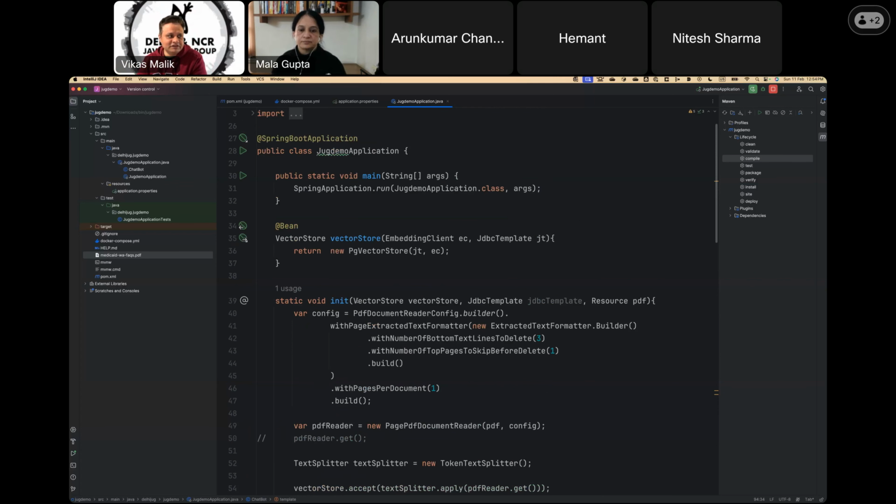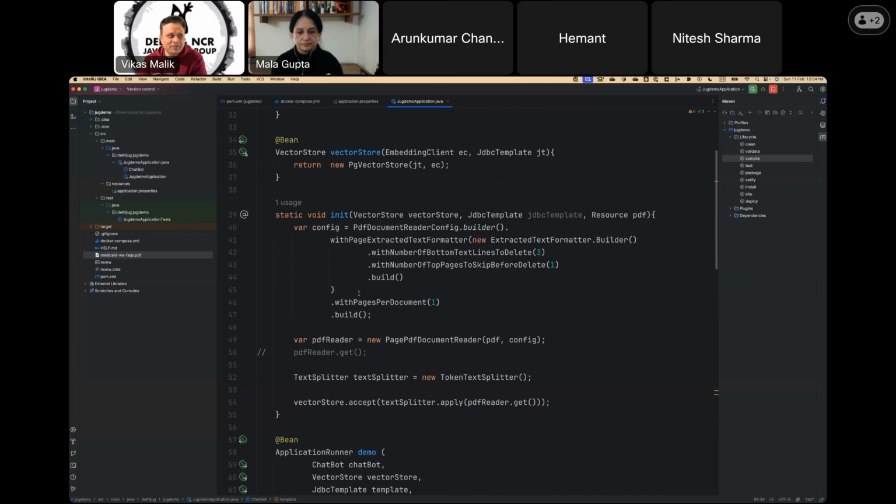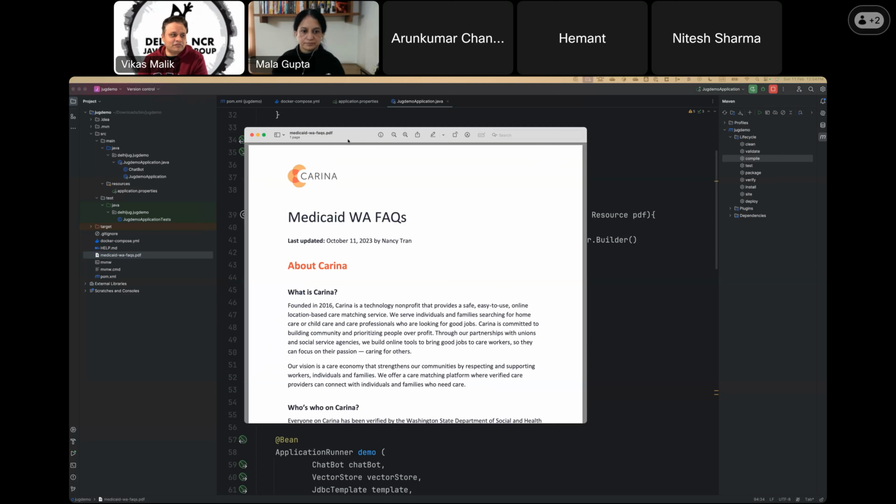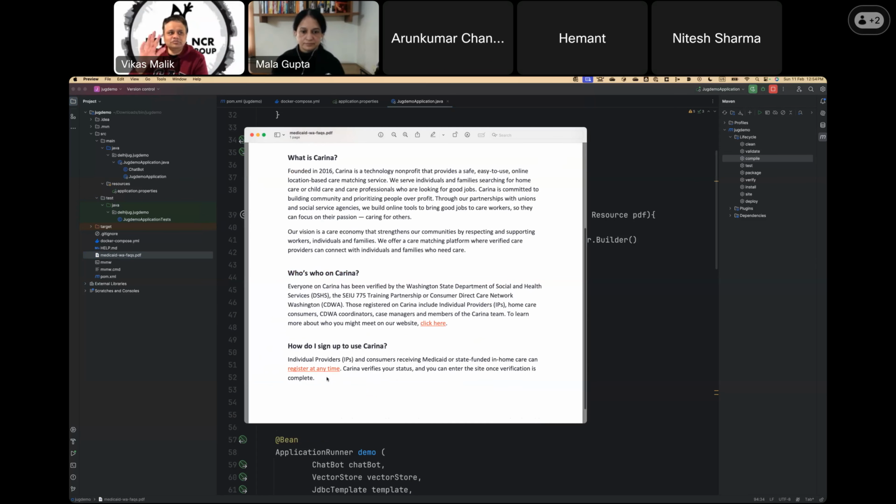Let me go through this one more time. We have a PDF here. We want ChatGPT to read this and create some way to use it in the whole flow. Embeddings is the keyword.